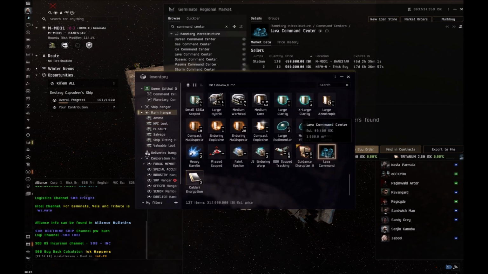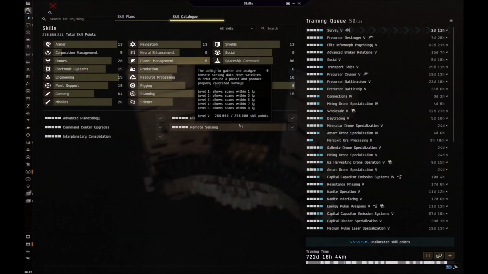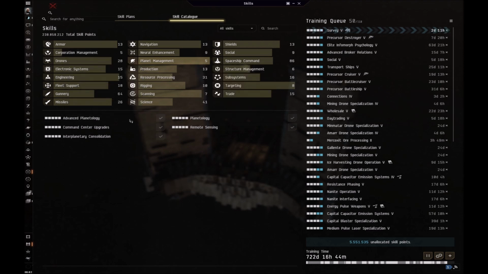So where was the planetary thing? So we put that in my Epithal in the command center hold. There's space for 6 command centers. The reason is you can have 6 planets. So if you go somewhere entirely new, you have fully maxed PI skills. I'm going to show those skills, I guess. I already did that for the other video, so it's open.